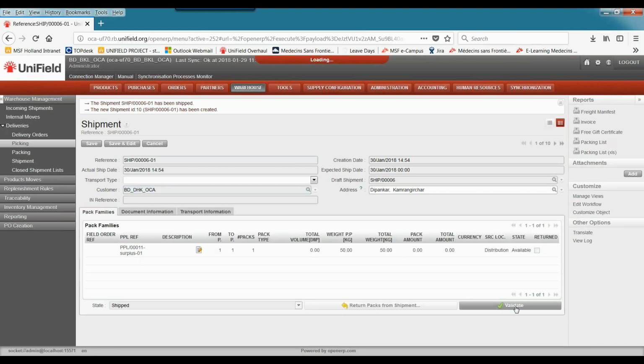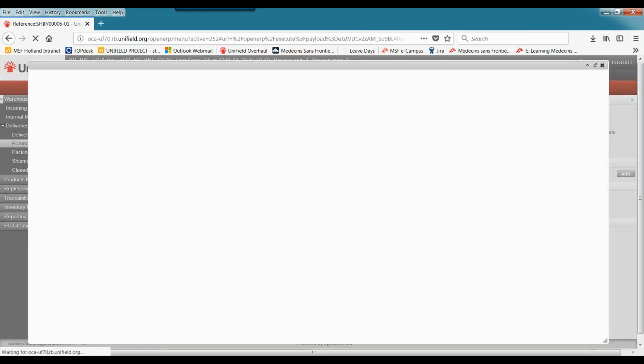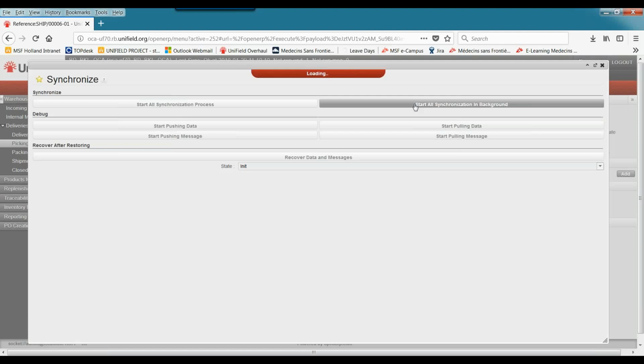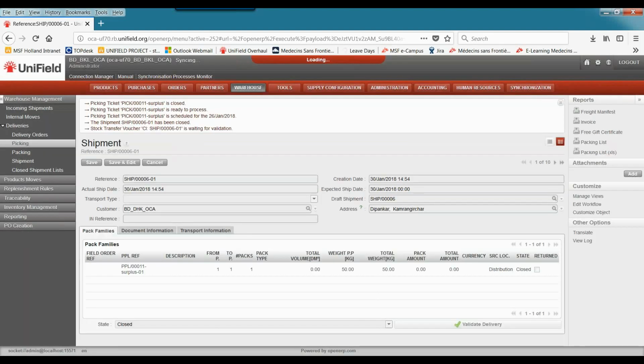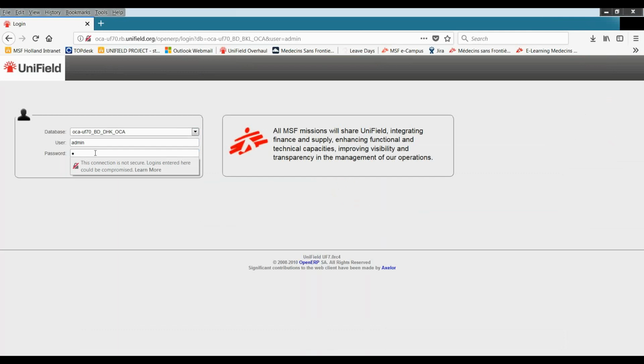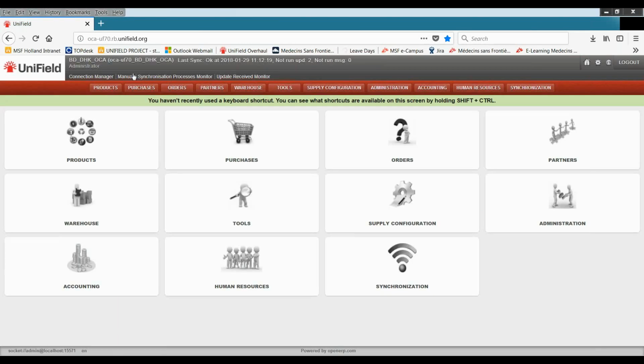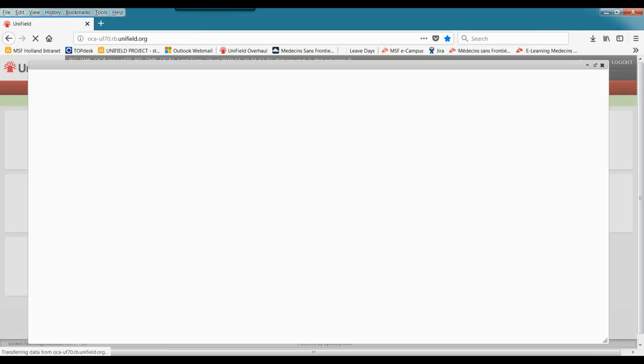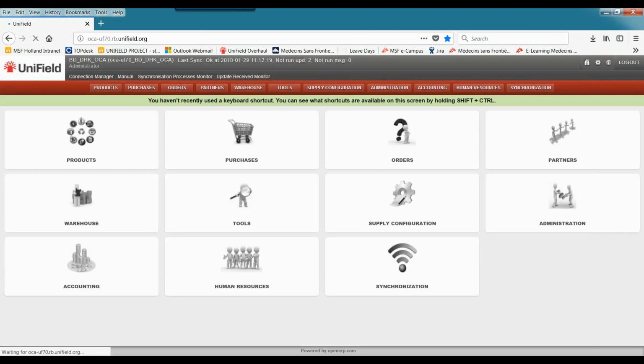And I'm going to validate it and click on a manual synchronization. I will go to the coordination. I will start the synchronization on this end also, and I'll start everything in the background.